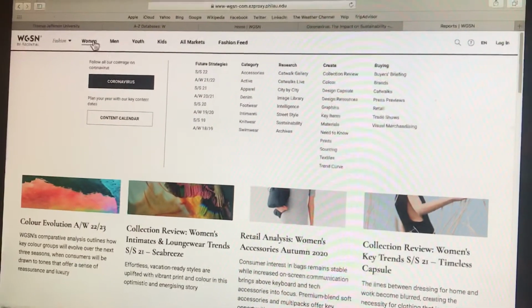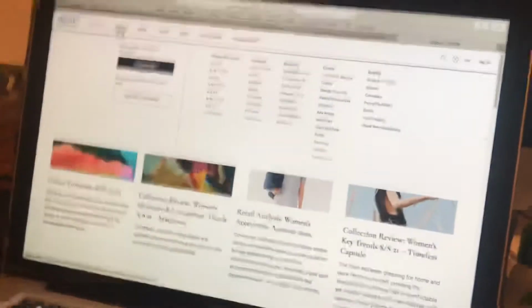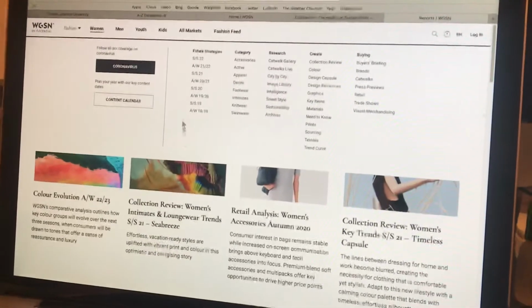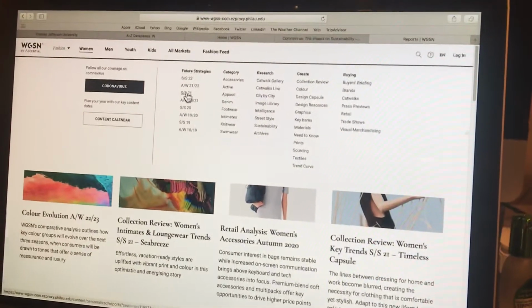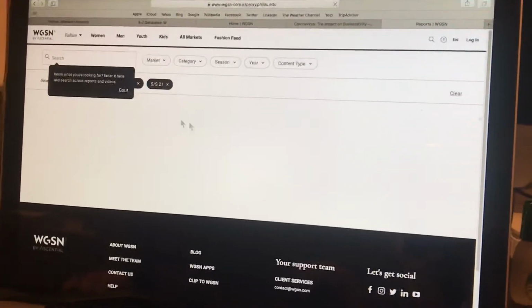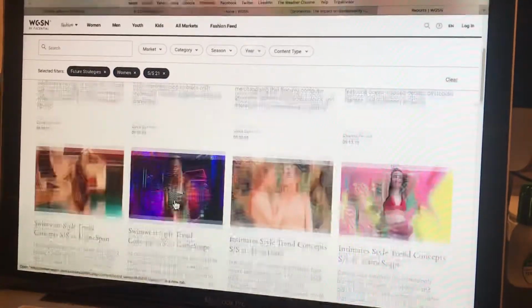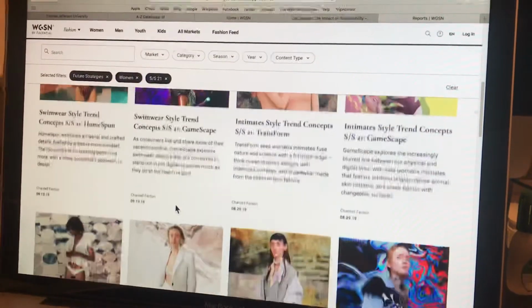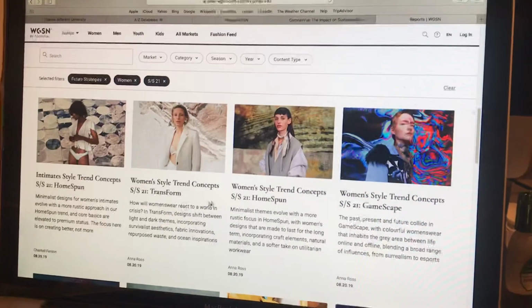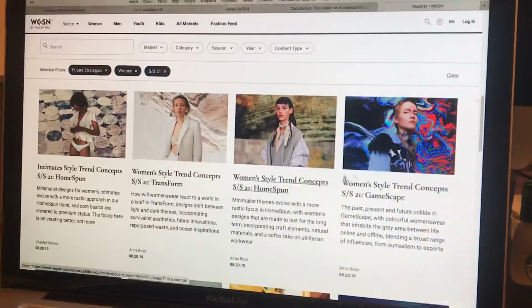Why does it keep going on men? Here they are. Women's style trends, and women's style trends.